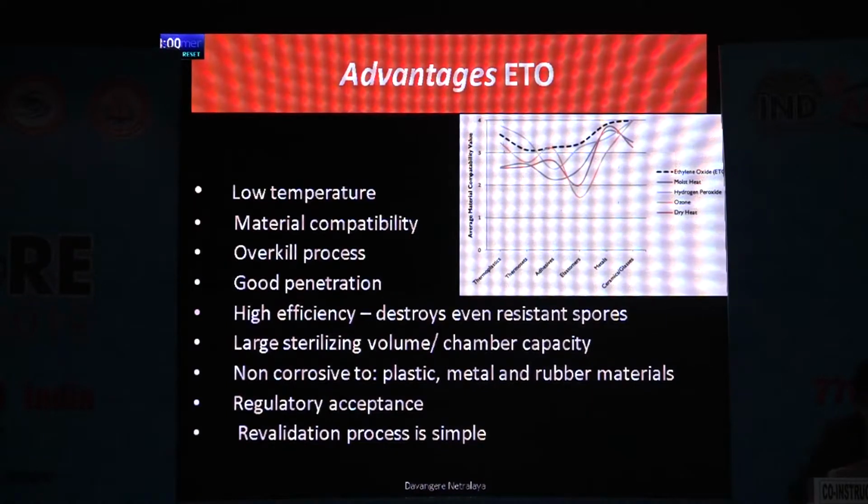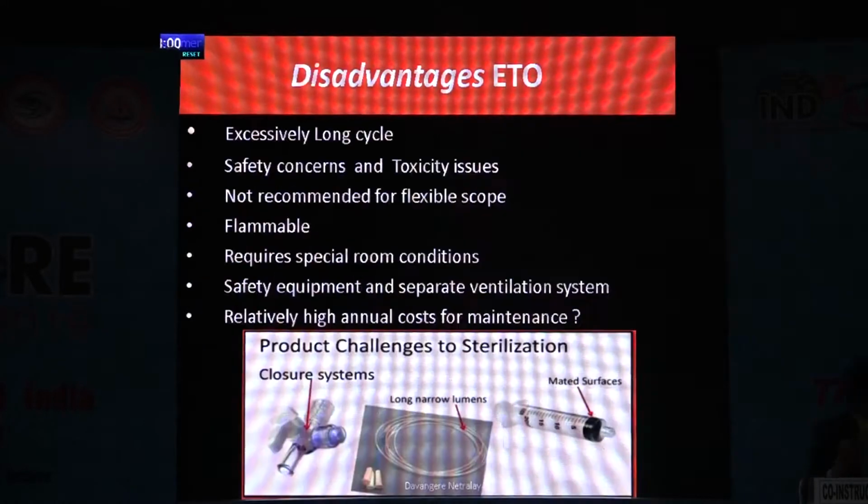Large sterilizing volumes also can be done. There are different capacities of ETOs which are available, and the revalidation process is also very simple. These are some of the advantages, but there are certain disadvantages also. One thing is, it is a lengthy cycle. Safety concerns and toxicity issues with the ethylene oxide.